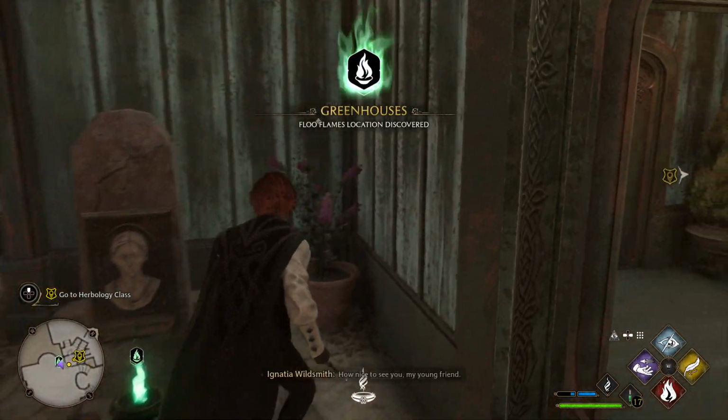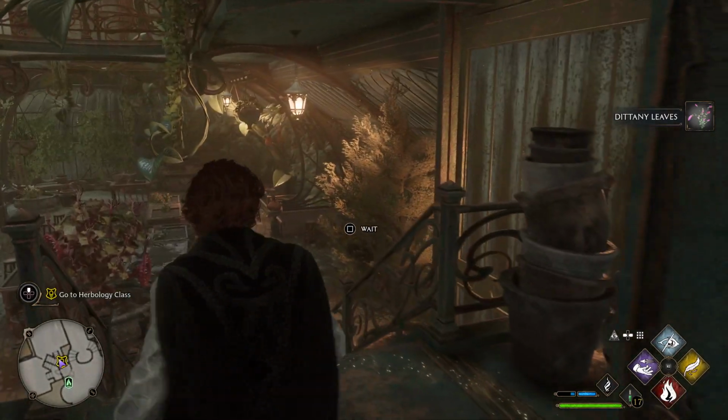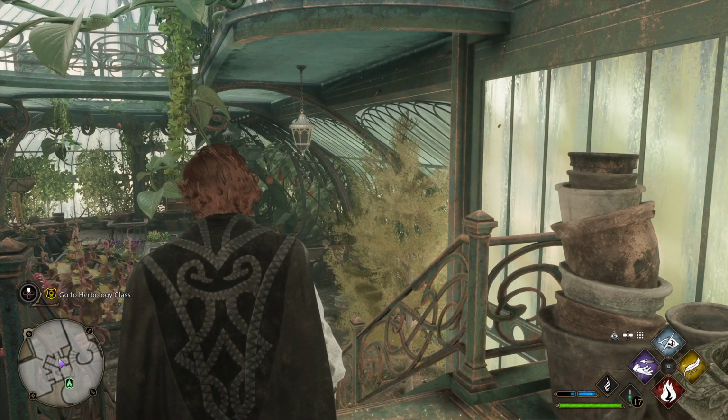Let's unlock the Floo Flame. Nice to see you, my young friend. Another one locked behind a Lomora. Right, here we go. Wait for class. I haven't been in this class yet. Wonder what we learn. Begin quest. Here we go.